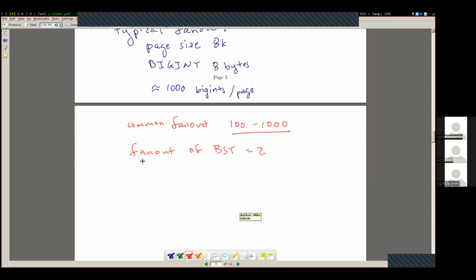Turns out the height of a B-tree is equal to log base B of n, where B is our fan out, and the n value up here is our total amount of data in the tree, or total data in the index.